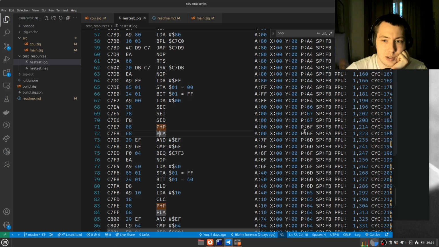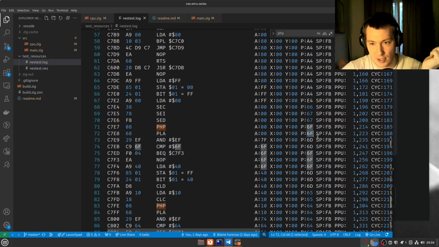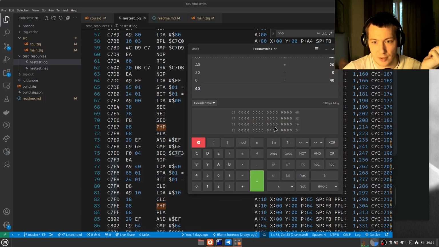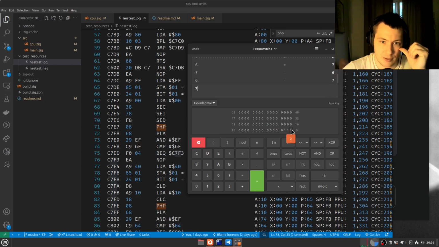So we have 6F. So what is the difference between 6F and 7F? So this is 6 and this is 7. So the first bit is somehow set.